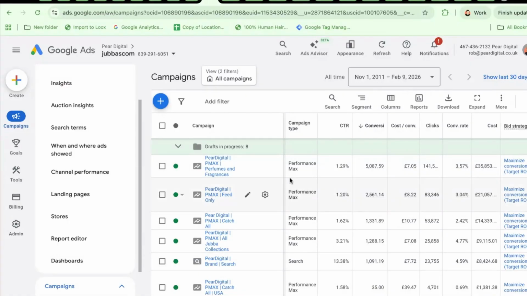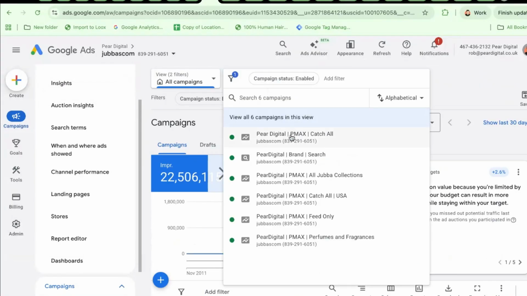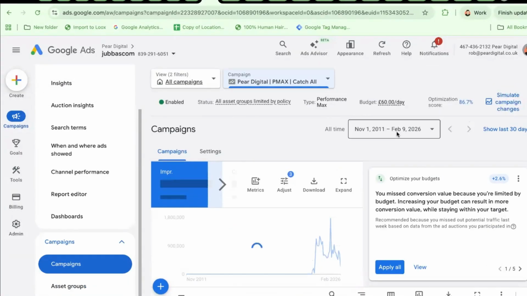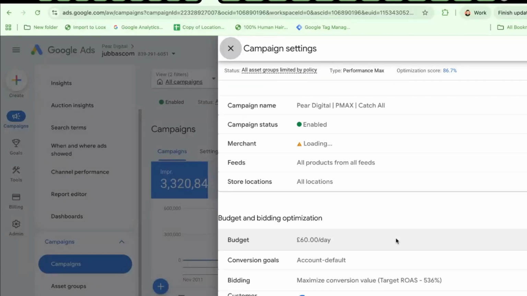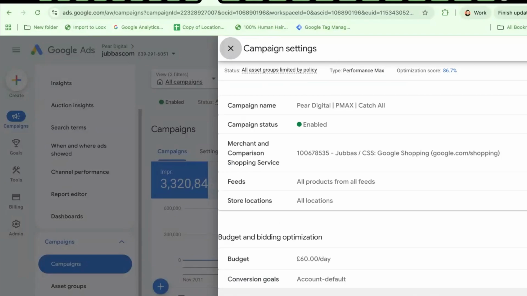So also about the target ROAS level. So for example, let me just go back there. Campaign settings. So we're going to talk about target ROAS for the bid strategy of each of the campaigns. Now, to scale, sometimes you have to lower your target ROAS slightly. So you can't expect, let's say, your 1,000th customer to be as cheap to find as the first customer that you have generated in this campaign. You need to keep that in mind.